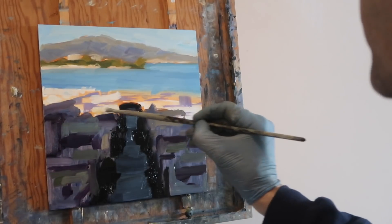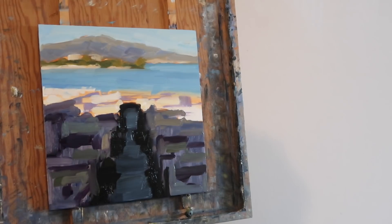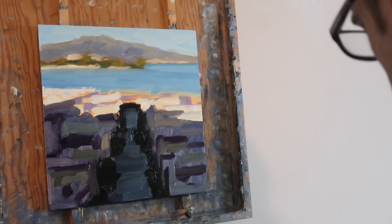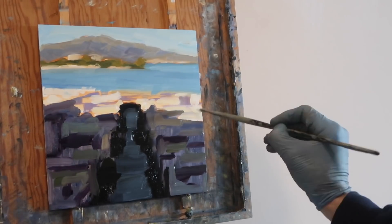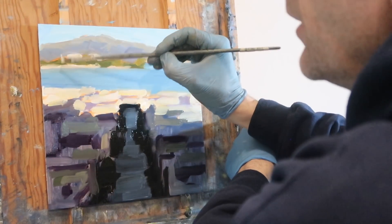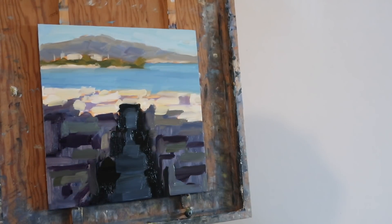You see how there's that burnt sienna popping through? I'm going to leave some of that — I like that warm color that suggests light. I'm not worried that some of the purple color is actually showing up as I drag this along. Oh, there's a happy accident — there's some yellow in there. I'll just suggest some of these little towers out here. A little bit of detail goes a long way.